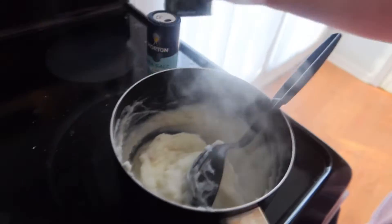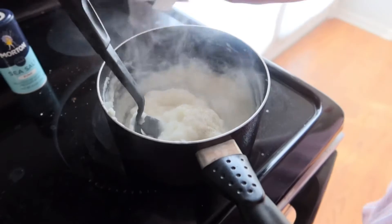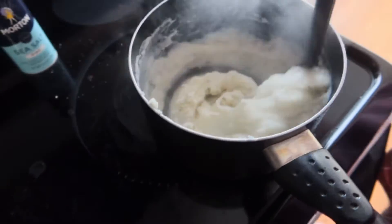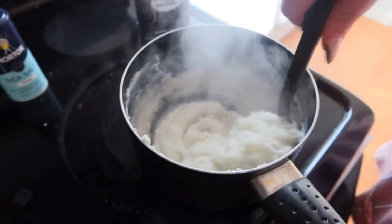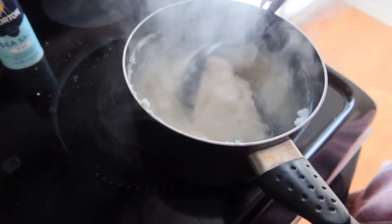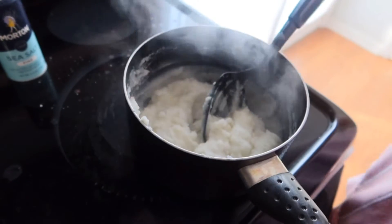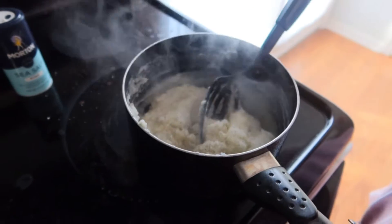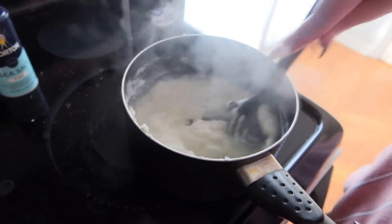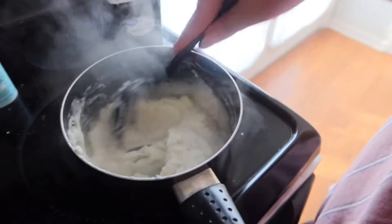I'm going to add a little bit of salt and majority pepper. This is the baby reds mashed potatoes — Dustin's favorite. We picked some up the other day and we have a few minutes left on the salmon. This takes about five minutes to set so it's nice and fluffy. Dustin likes his a little bit liquidy, but I don't — I like mine buttery, I like my mashed potatoes yellow.